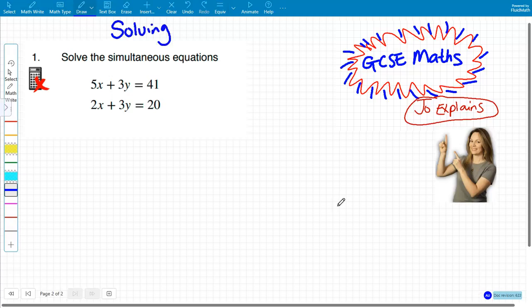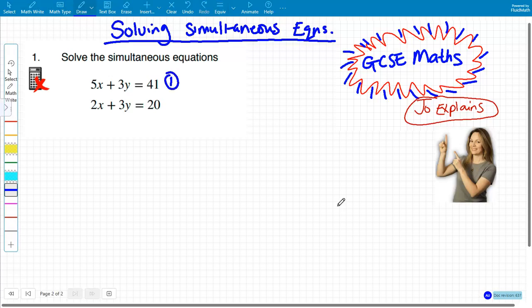Solving simultaneous equations. Okay, so with that in mind, this can be a little bit tricky. This is obviously an algebra topic. So we've got two unknown variables here, x and y, and we've got two equations to solve, to help us solve for both of those unknowns. So a question like this would be about 3 marks on a non-calculator. So expect to be able to do it without obviously using a calculator.